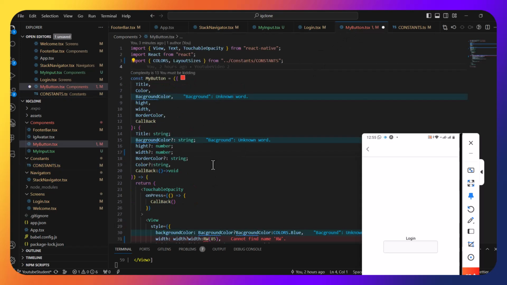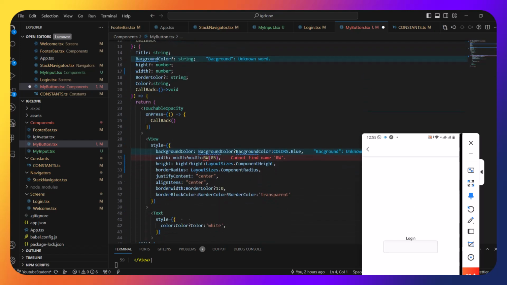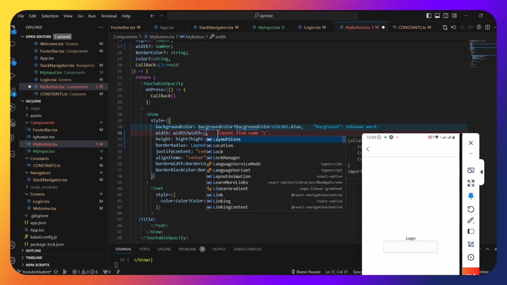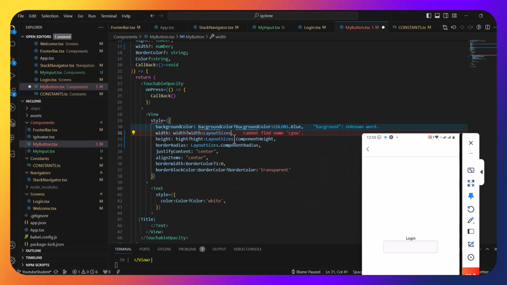Now on this button, I can just ask, do we have the width? Yes, then put the width. If we don't have it, we want to use layout sizes dot component width. I think this solves all the problem.